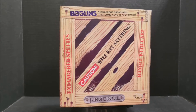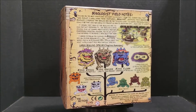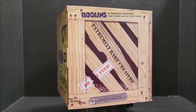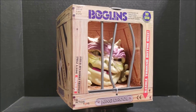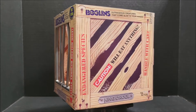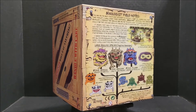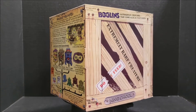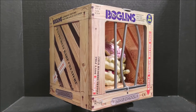They were originally made by Mattel, and now they're made by Tri-Action Toys. There was a Kickstarter, and in 2017 there was also a release for maybe a Comic-Con or something. You can still find them on eBay, but the problem is the old-school foam rubber degrades pretty drastically and the used ones are pretty well used. They were successful with their Kickstarter recently and then released them to a larger audience.